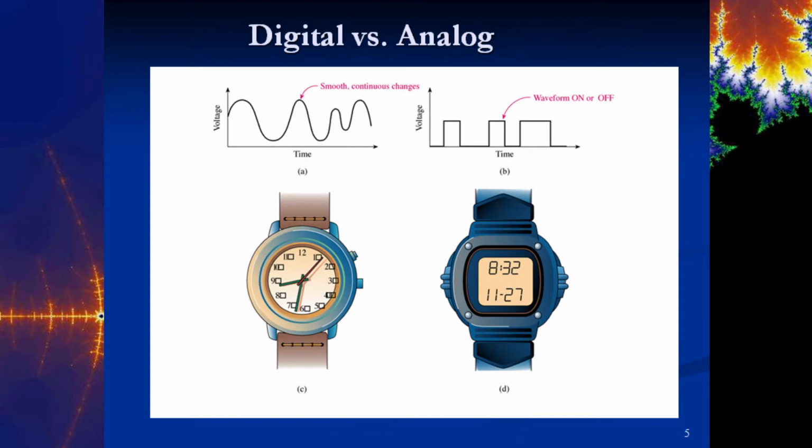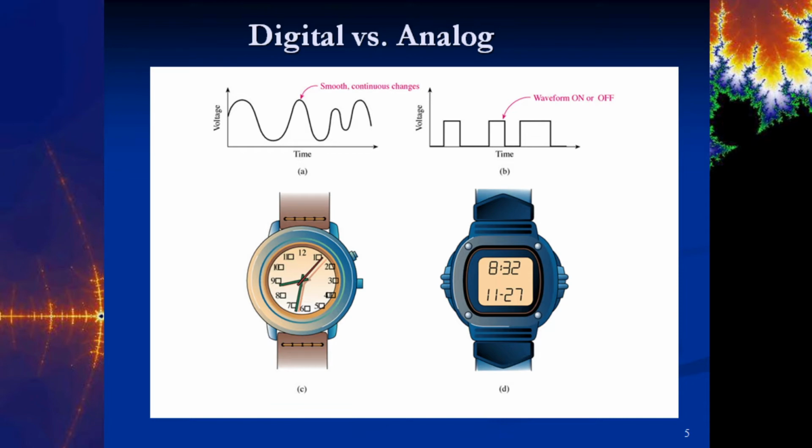So once again, to show the difference here, we have an analog watch face, where presumably we've got some gears inside of here that are clicking and turning and are working in real time. And so you're seeing the actual seconds tick by here in an analog format. There's not very good resolution in terms of, here's 12, 1, 2, 3, 4. We don't see any tick marks in between there, so we kind of have to guess where it's at, right? Here, we have the exact time. It is 8 hours, 32 minutes. Okay, now I don't know if this is AM or PM. Doesn't really matter.